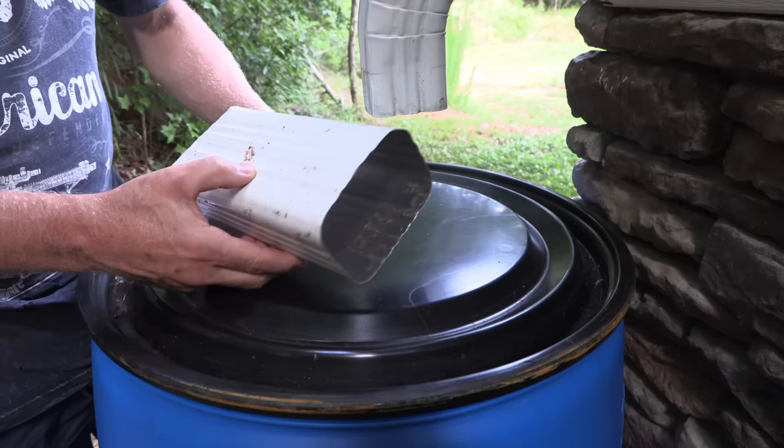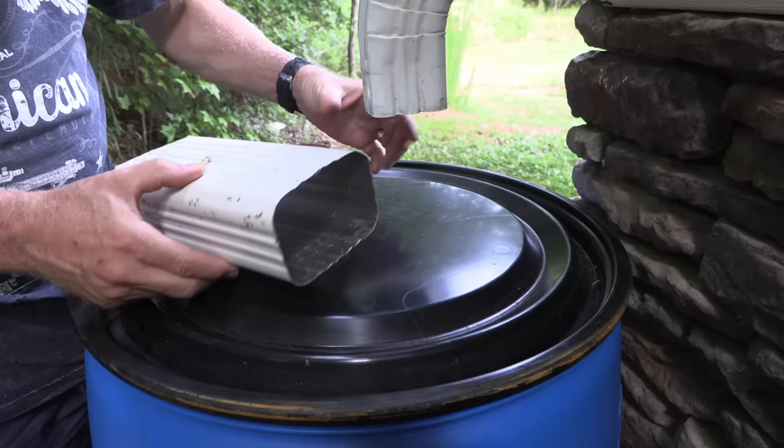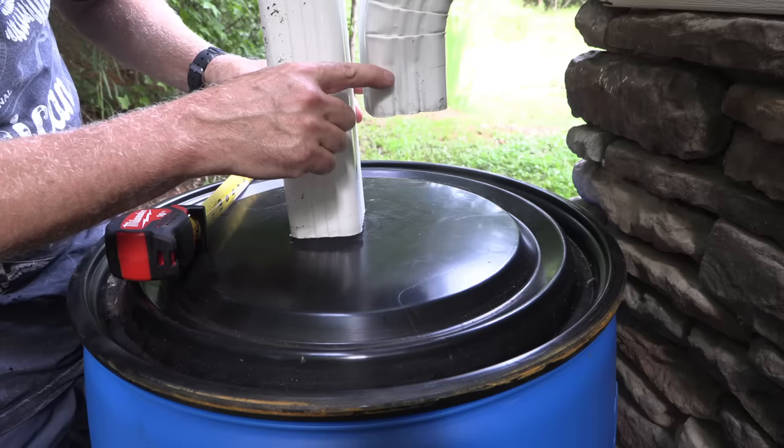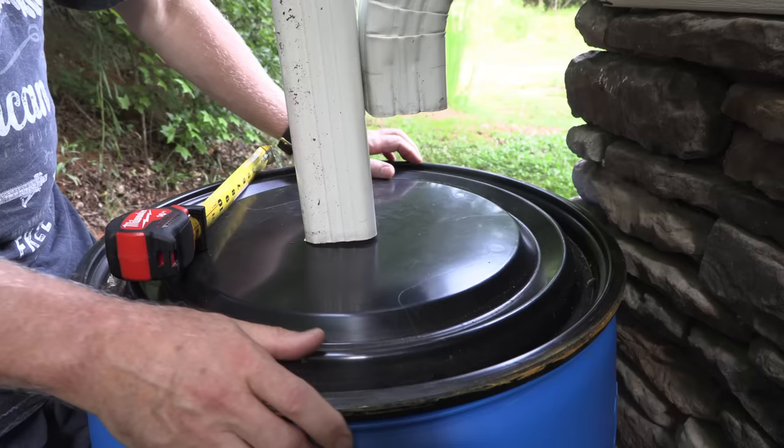Now this is an extra piece that actually was attached to this. I pulled it loose, but I'm going to have to fit it right here to be able to have the right size, because I want this as close as possible to the opening and to the screen. This overlaps right here and it fits into it and it comes up to this mark. But you're going to need to check that when you're getting ready to set this up. So you really want to have your barrel set first to make sure that it's stable before you start cutting.